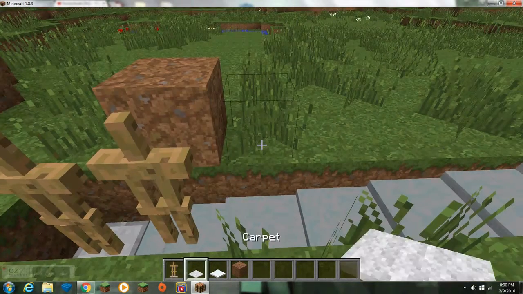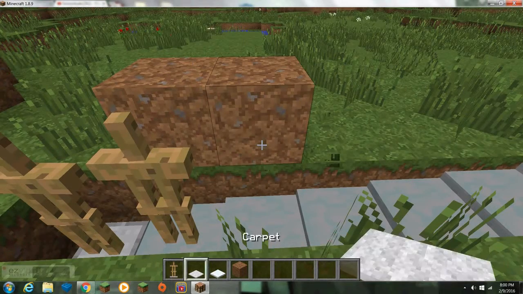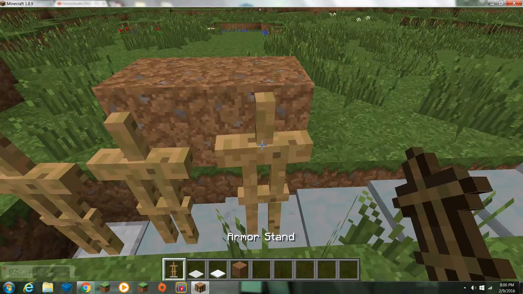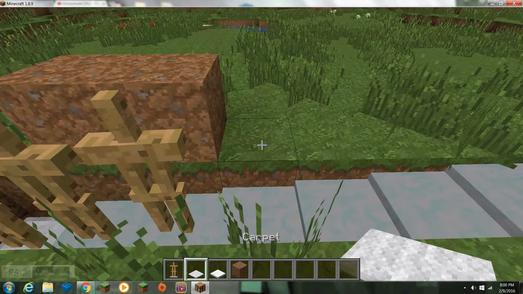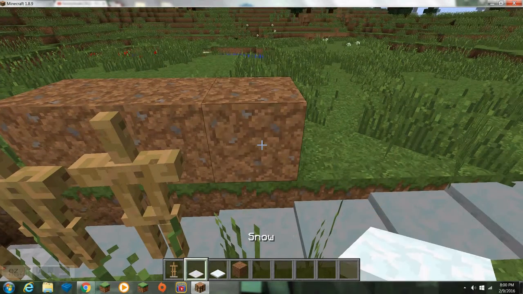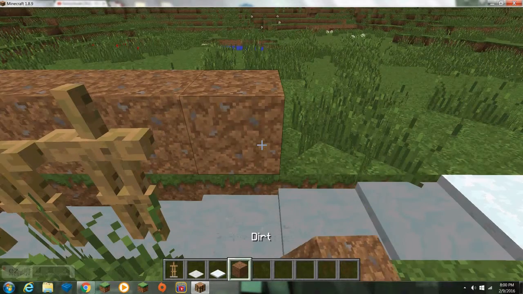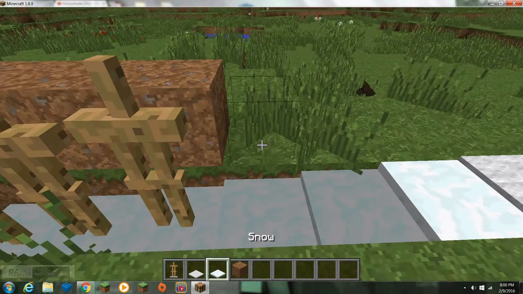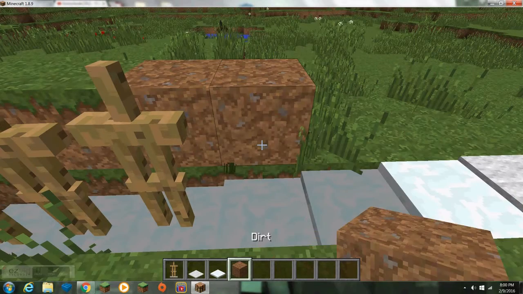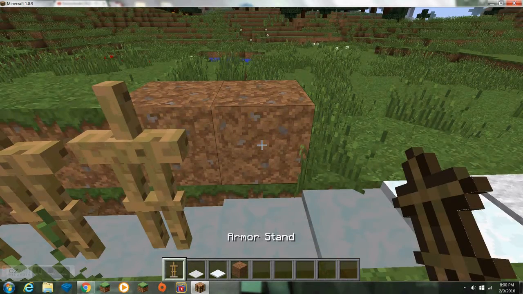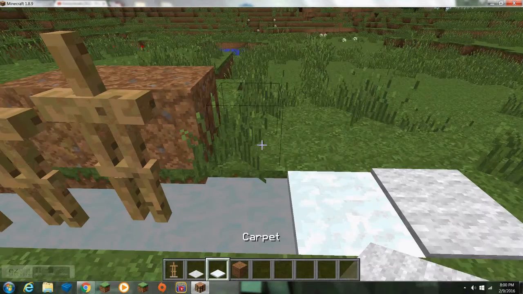You gotta do something like this, and they will go onto any surface, and their height will be changed depending on how high the surface is. So, as you can see, there are 8 different layers of snow, and they get affected by this. This is very helpful in some builds. I know Magma Musen does this quite a bit. I've done this in a little bit of my build as well. So, definitely useful for some of the builders out there.